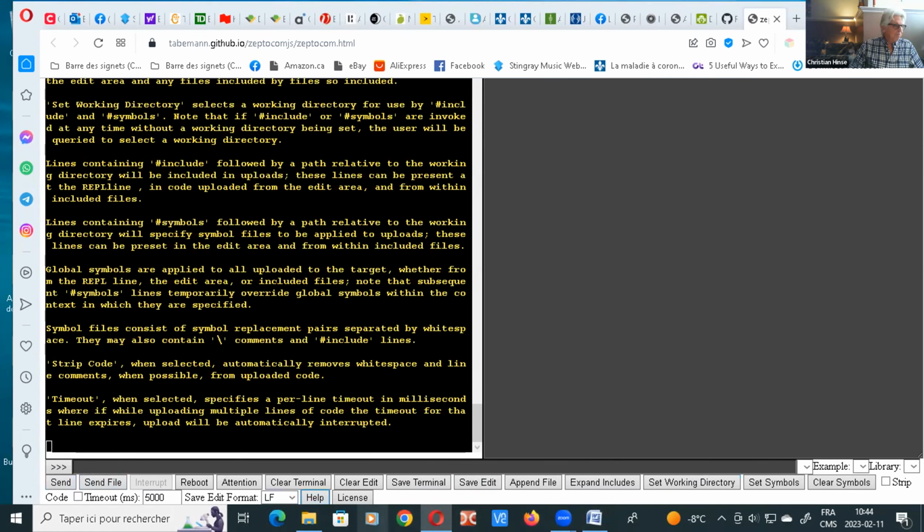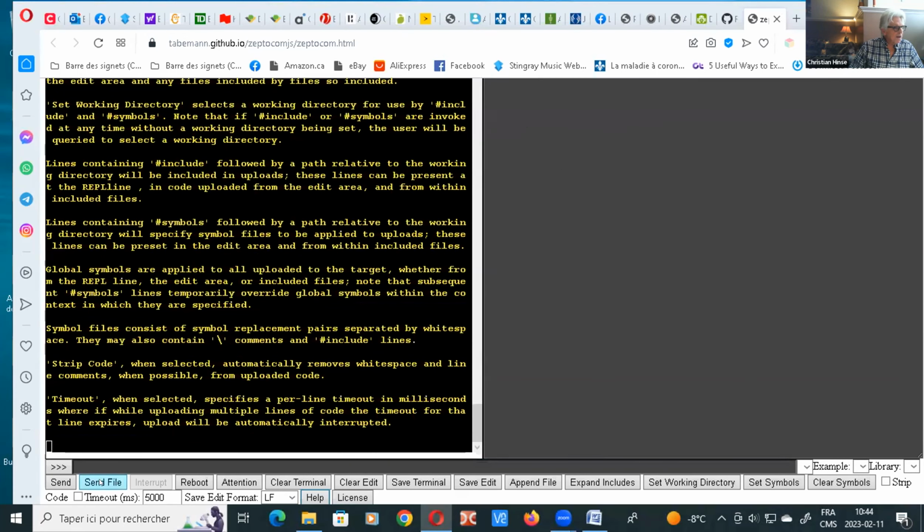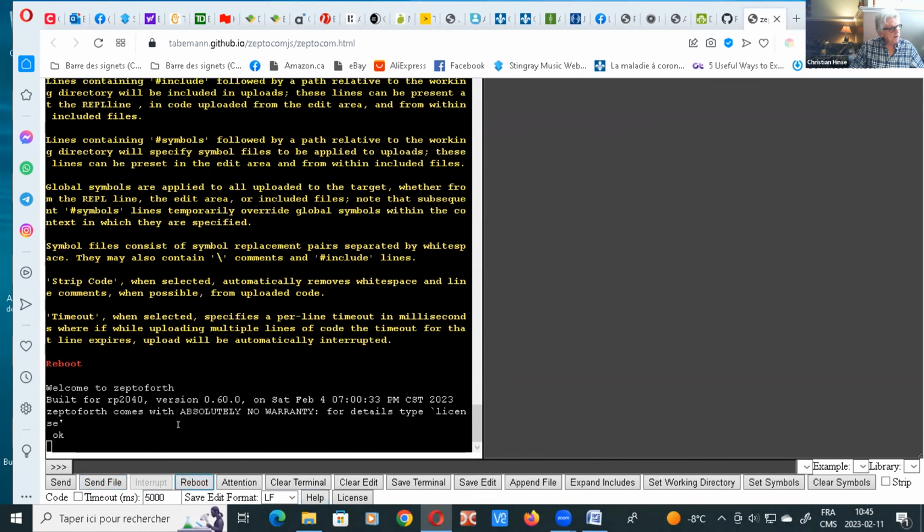Now, the two interesting ones, send and send file. Send will send whatever is in the editor. Send file will go on your PC, allow you to browse to find a file, select it, and load it into the RP2040. That's very nice. By the way, you can reboot if you want. I just did, and it will come back just by this button. Attention, I didn't figure out what it is yet.